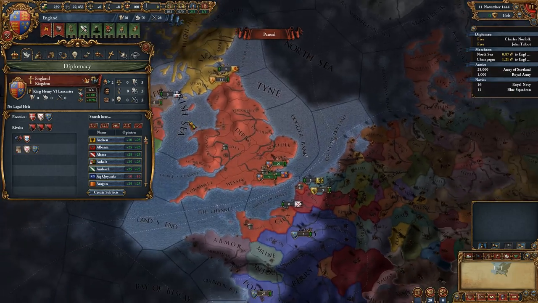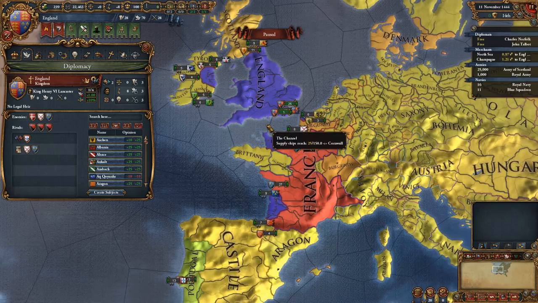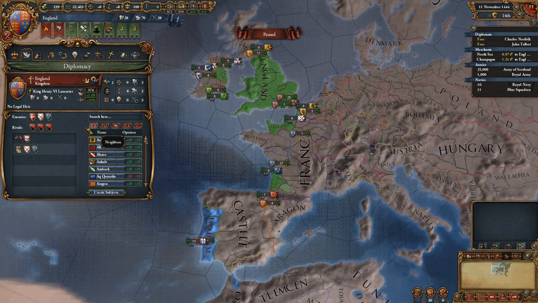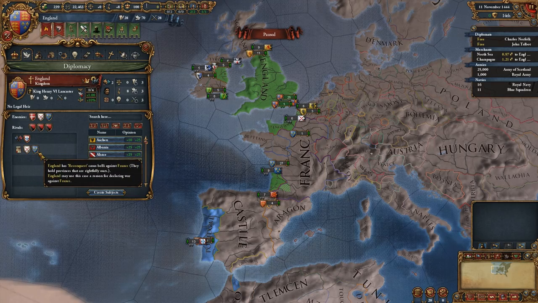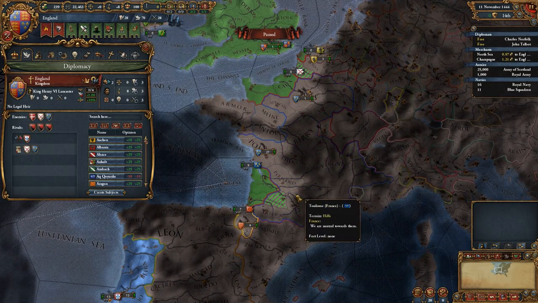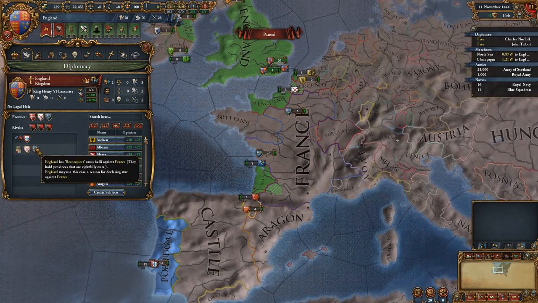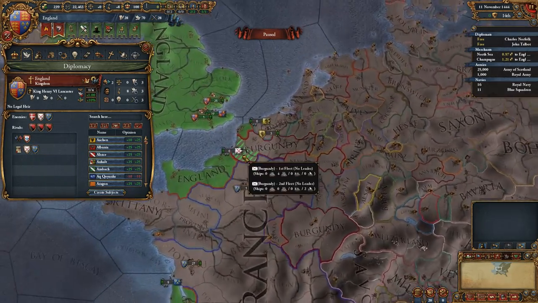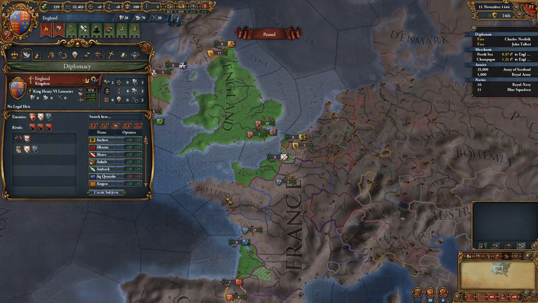Too few rivals. Let's have a look at the current situation. So we're allied with Portugal. Let's go for something like this map mode. And we have no connection to France just yet. But we do have Reconquest, because they have some of our cores. Which cores? Armagnac and Picardy. And we have Reconquest against Burgundy. Oh, they have Picardy. Yeah, so we just have Armagnac against France.